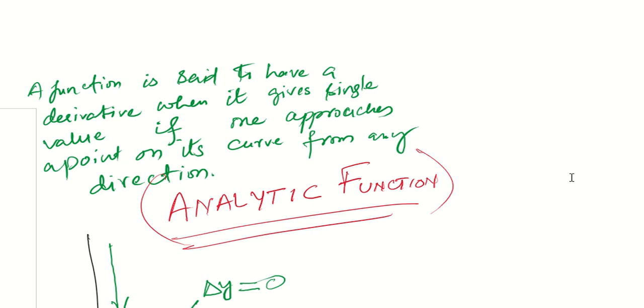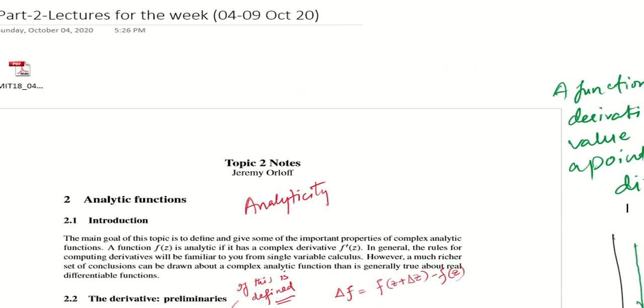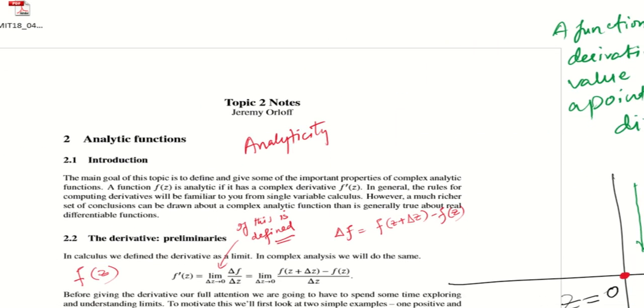For that we will need some other tools, but we will see them in later lectures or later today. But today I want to define some basic definitions that you need to know when we are using analytic functions and topics like that. So let's move on to those definitions.